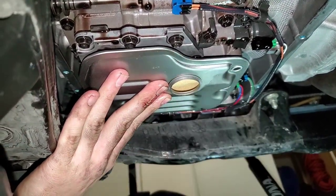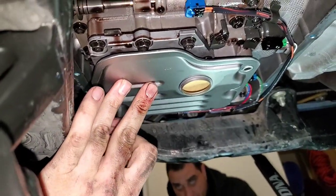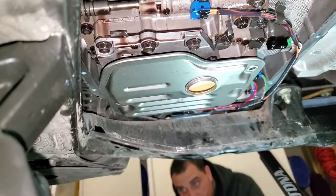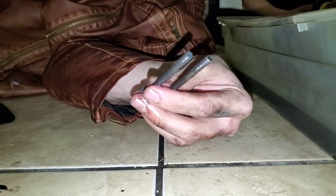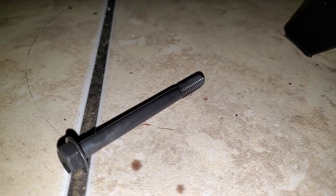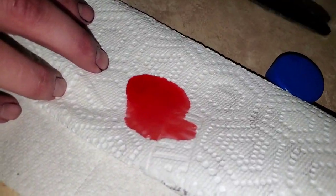It flushes up. And once it flushes up, all you do is put the little bolts back in and you tighten it down to about 6 pounds of torque. Very, very light. You can easily strip these aluminum bolts. You can see how small they are. They're so small, it's unbelievable. These aren't that small, actually. Very, very delicate little threads on these little boogers. So you tighten this beautiful, clean, clear red cherry.